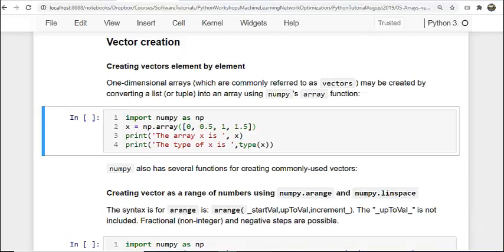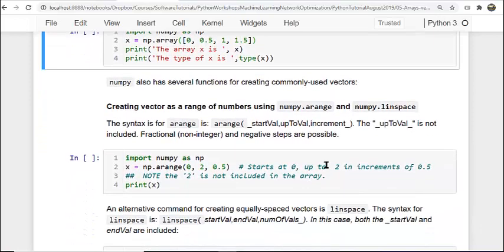Now, remember when we used range, we create a list. But if you want to create an array, you use arange. Now, it's not range. It's arange. You see, there's not 2 R's. So it's easy to forget that. Now, the difference between range and arange is with range, I need to use integers. With arange, I do not need to use integers.